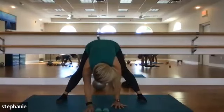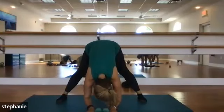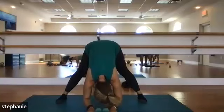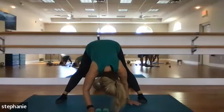You can shorten your stance here. Relax your neck. Using this as a decompression for the spine, for your neck. Nice job. You're going to make your way to seated.